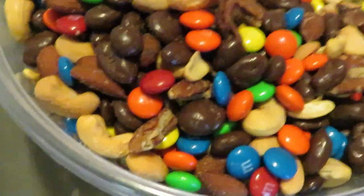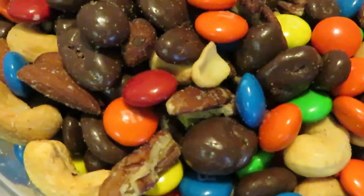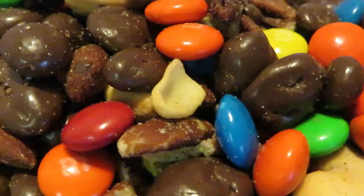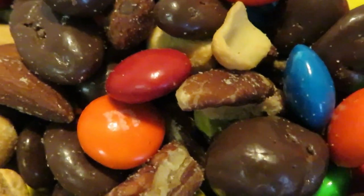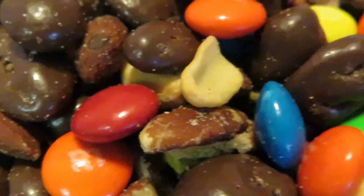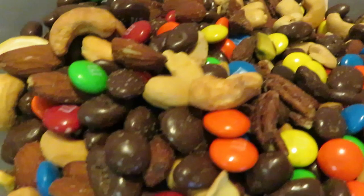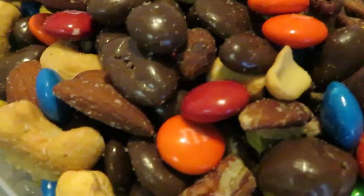Let me pick y'all up so y'all can get a real close up of that trail mix. Quick and easy. Took me, what, 2 minutes to make it? 5 minutes top. Open everything, put it all in there. Y'all can't tell me that ain't a good looking trail mix right there. Quick and easy. And the salt from the nuts, when you mix it up, gets on everything, like your Raisinets and your M&Ms. They all get that salt from the nuts. So good. Quick and easy trail mix.